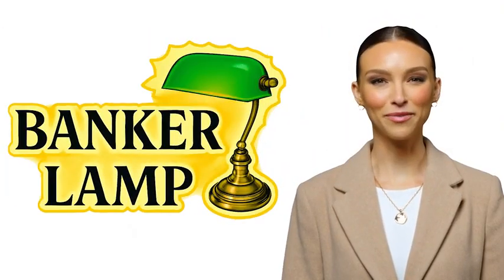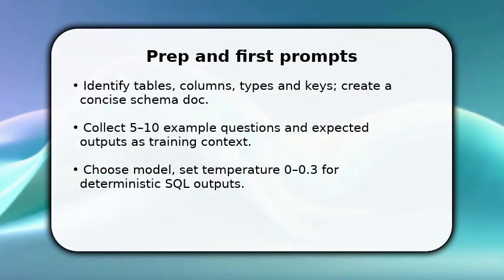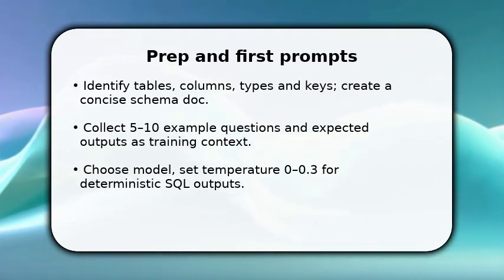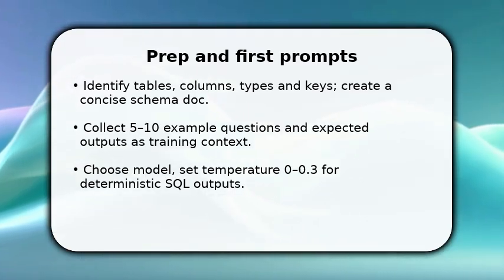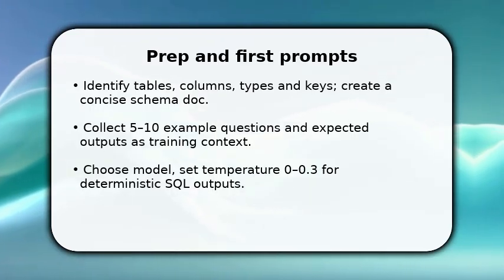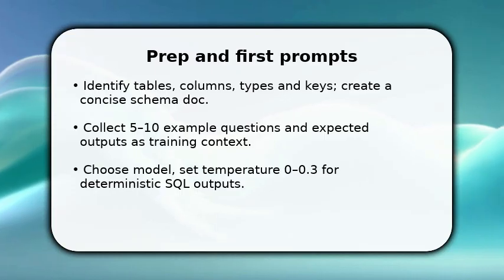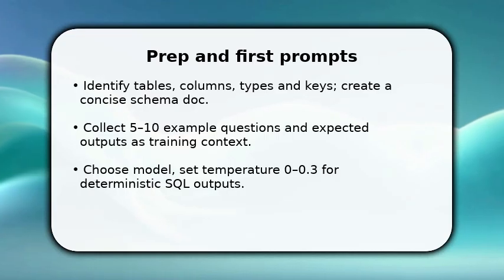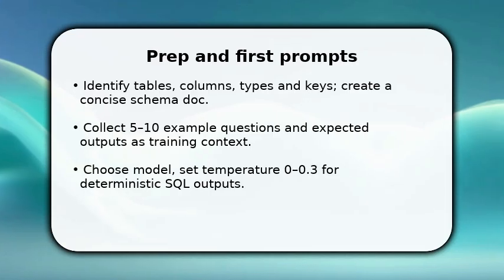Please enjoy the video. You start by locking down what the AI needs: a clear schema and a handful of example questions. Once done, craft a prompt template that includes table names, column types, and one example input → SQL pair. Make sure to set the model parameters for low creativity so you get valid SQL, 0.3 temperature is a good default.